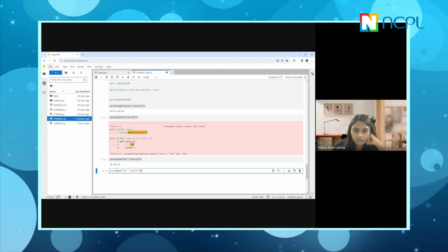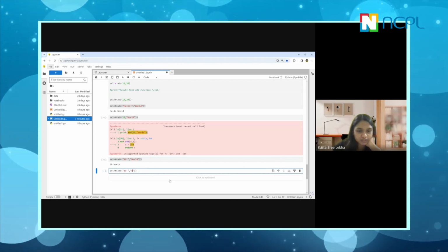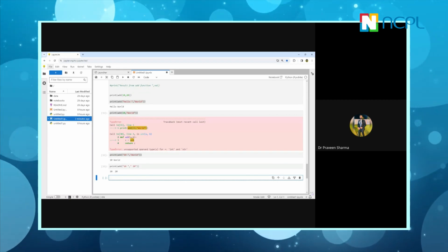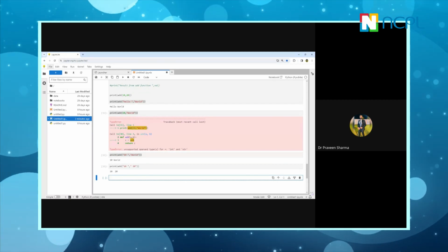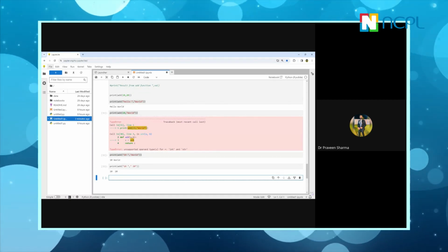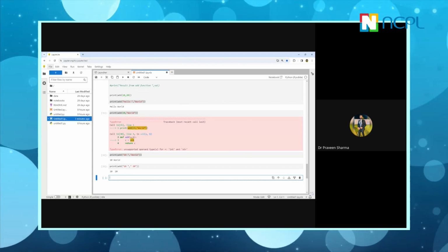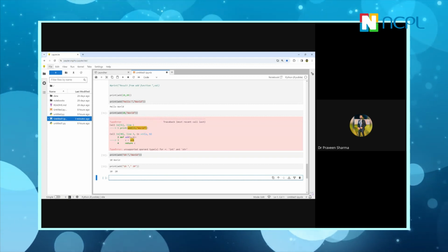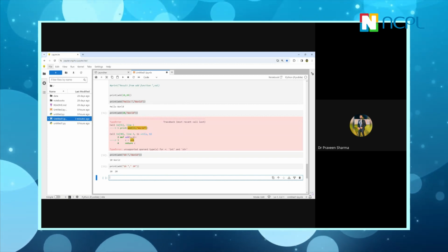I think we just have to give the numerical values as strings. Right.